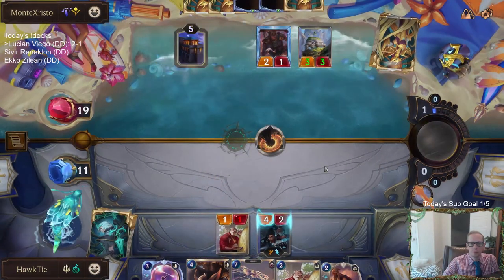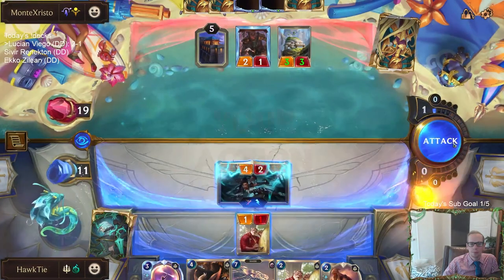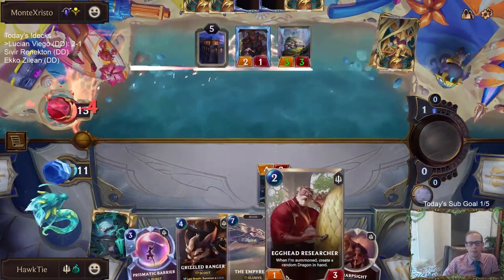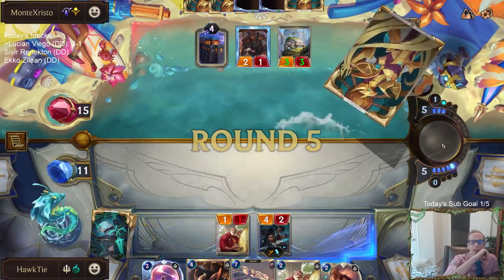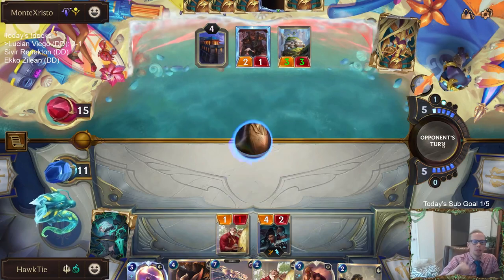Fight on. Missed your chance to run. So just doing that instead of... I don't know, I could protect it with Prismatic Barrier. I'm just gonna keep Prismatic Barrier though. Ooh. Protector's good.